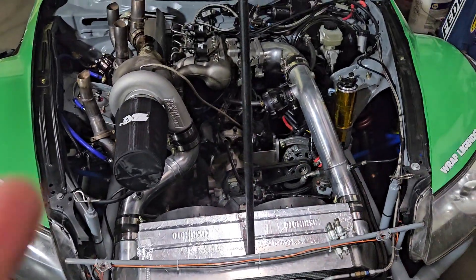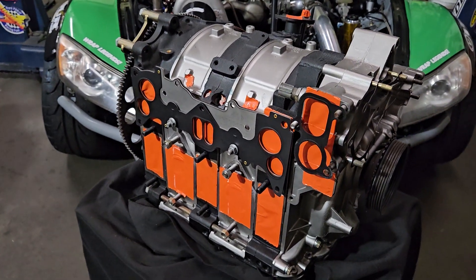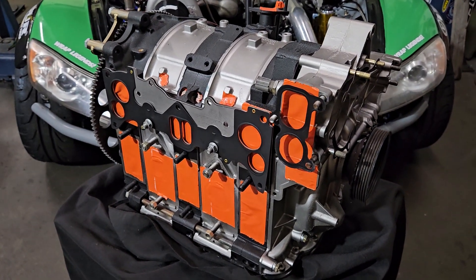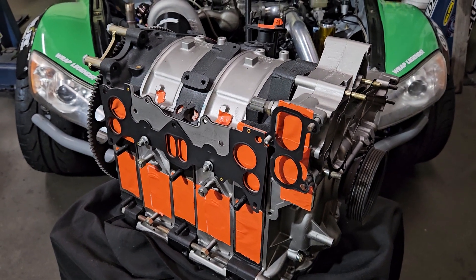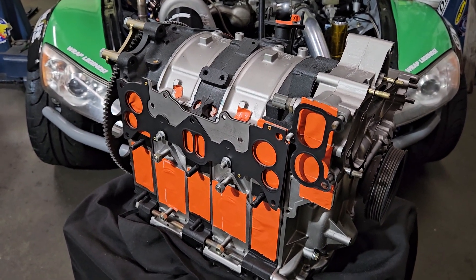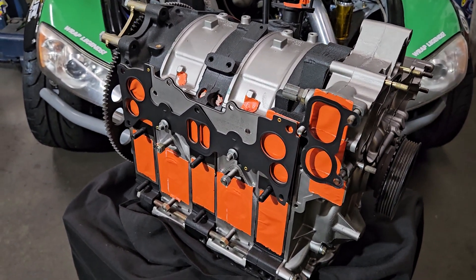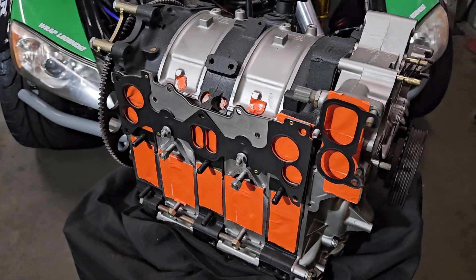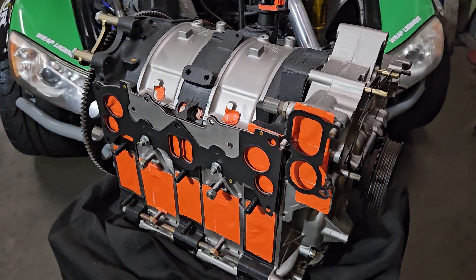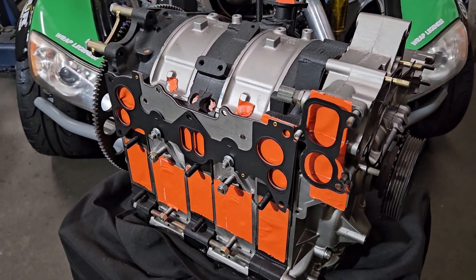It'll be nice to see what we produce here in the US numbers-wise, and then we'll probably be boosting this motor — because I like turbocharged things. Look what's behind there — boosted! But starting off with a street port combination to see where we get. Everybody always asks about horsepower numbers: I'd expect more than 250, since your old four-port 13Bs pretty easily with a bolt-on carbureted intake could get close to 250. My hope would be to see this climb into the 260s, 70s, 80s and beyond — I don't see why we might not push bridge port numbers, or even close to peripheral port numbers, but at a lower RPM band.